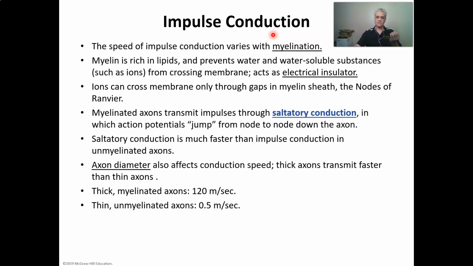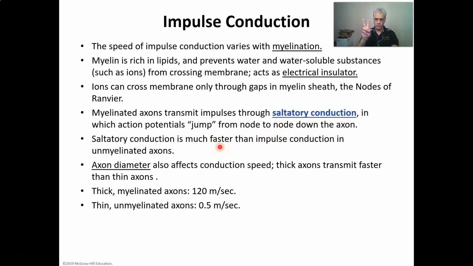We refer to that as saltatory conduction. That means it jumps from one segment to the next segment, to the next. That jumpy conduction is actually faster than if it had to go all the way through a single axon. So a myelinated neuron transmits a signal faster than an unmyelinated neuron. All right, that's fact number one.